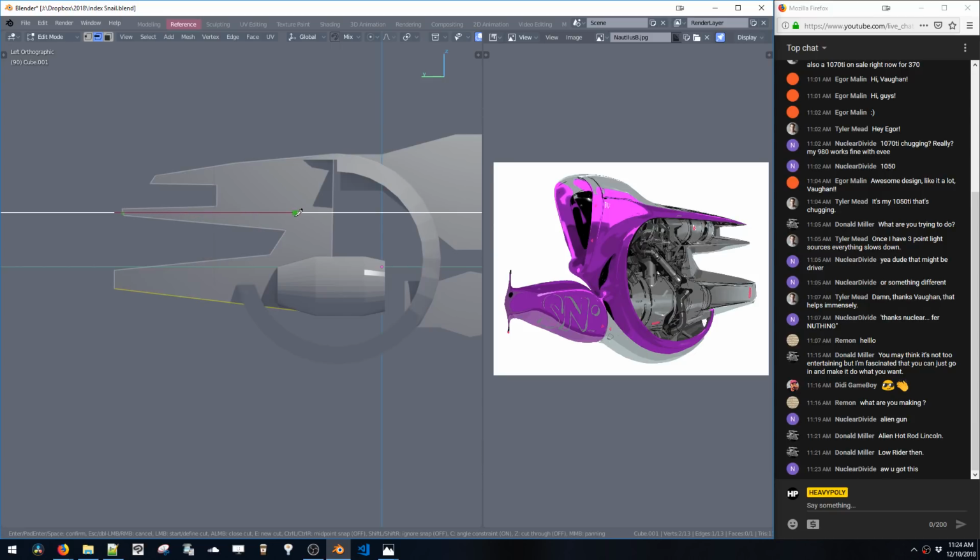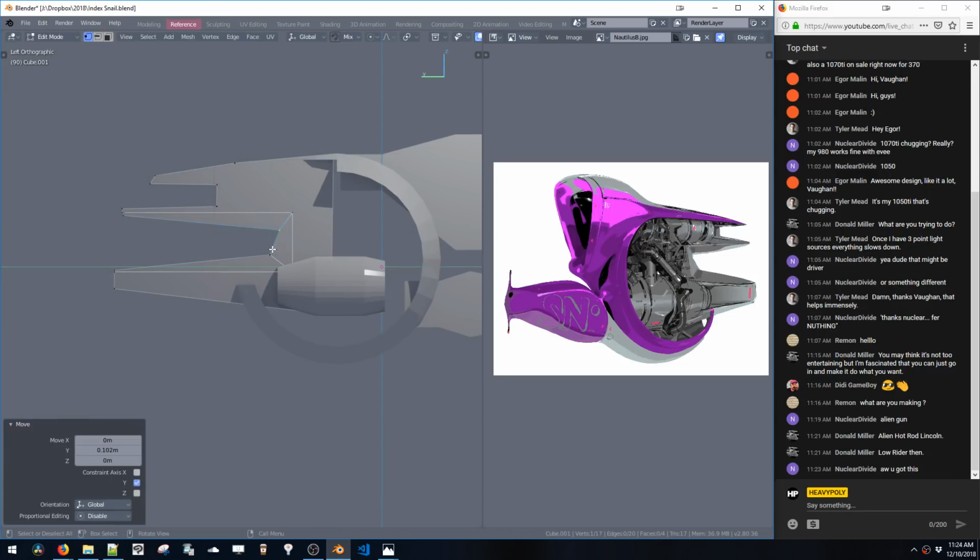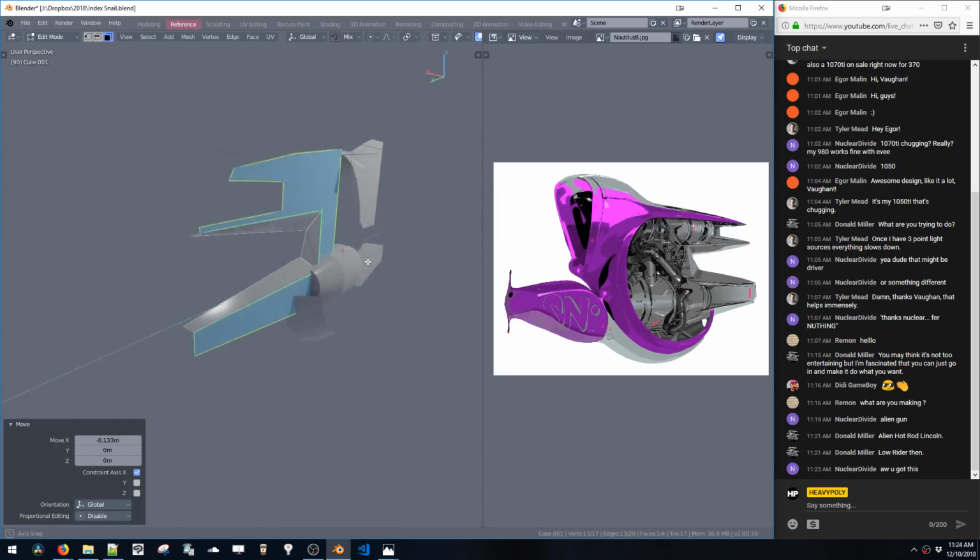So let's see. This can go straight. I'm using knife tool plus C, J, J. And then all this stuff can go out like that.